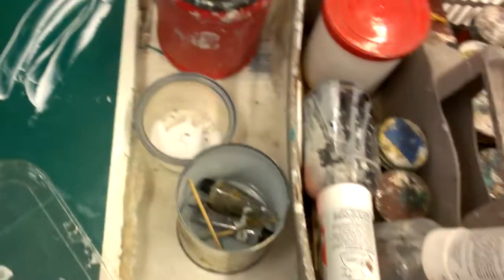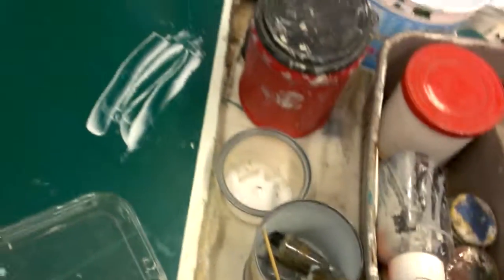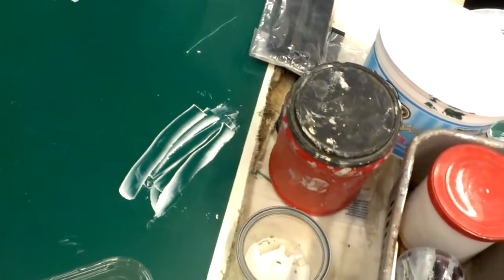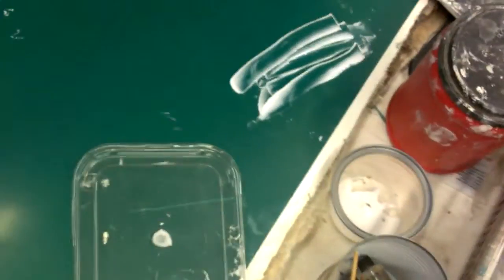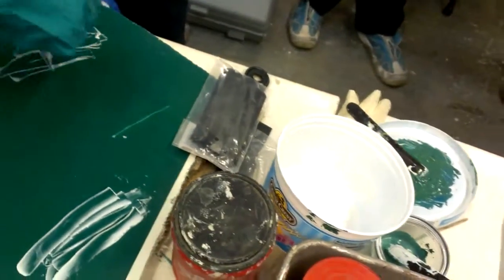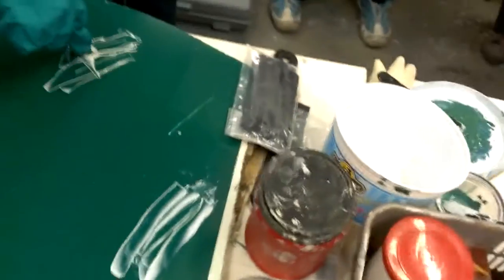I have some very nice pieces of J24 if anybody wants to borrow them and practice at home. Because I'm not doing this class next year, we'll be doing something else different. Last year we did epoxy. First year I did plumbing. This year was gel coat because these guys had these pieces of J24 left over. I'm pretty sure I put it on the evaluation last year: please do a class on gel coat.